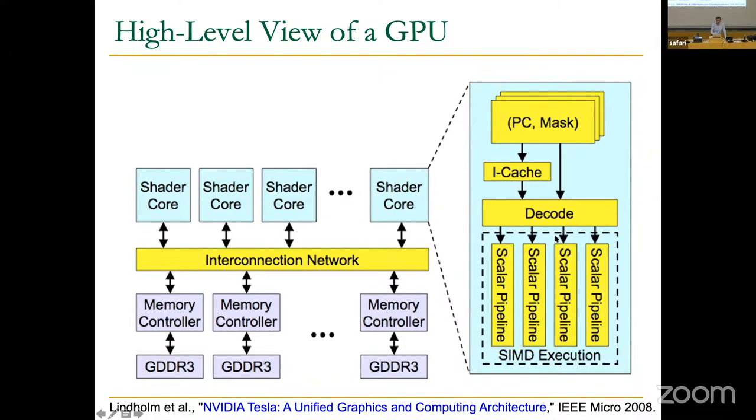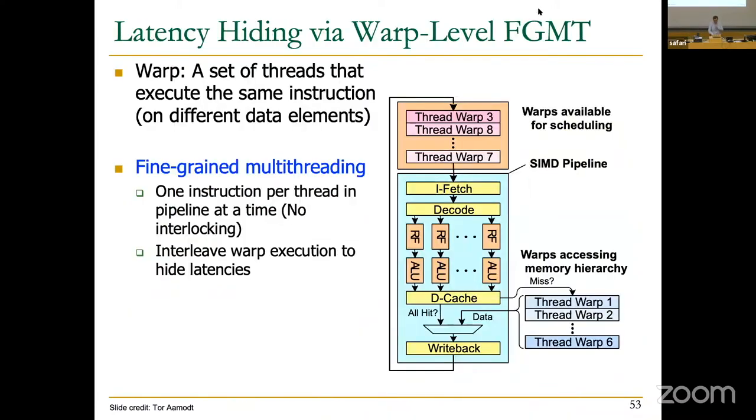You fetch them, you decode them, and then you have a bunch of scalar pipelines that operate in parallel in a SIMD manner. If you fetched a warp, in this case, let's say you can see 4 pipelines, that means the hardware warp size is 4. You can execute 4 of these same operations in different pipelines. And that warp goes to the pipeline and eventually gets out, and goes back to this pool of warps that you can schedule. So what a GPU does today is it schedules these warps into the pipeline, and the pipeline remains very simple.